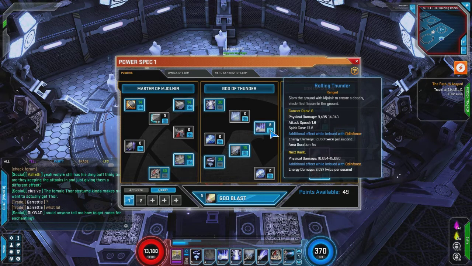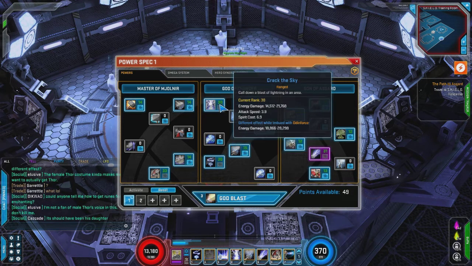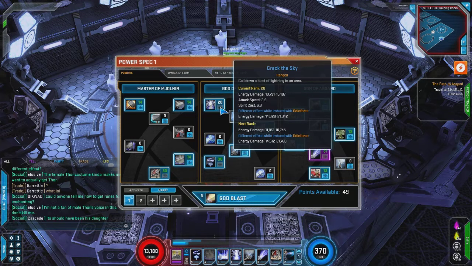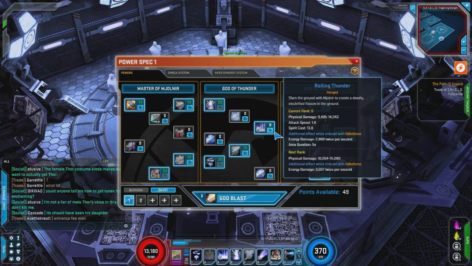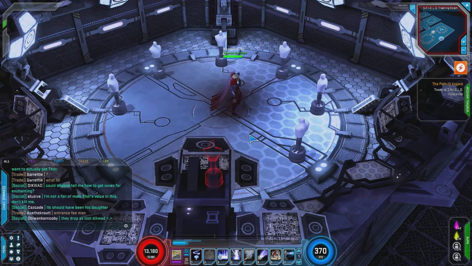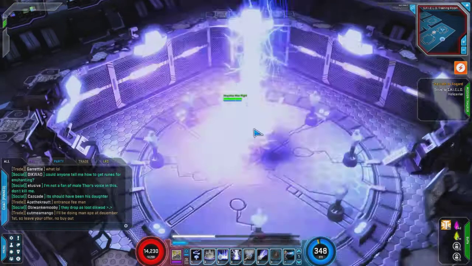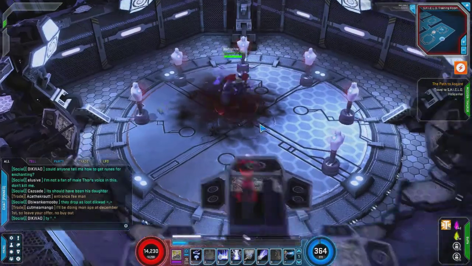So you can see here with Rolling Thunder, it has an additional effect when you're imbued. Just like the Crack the Sky, this one actually has a different effect as opposed to the additional effect. Just minor differences there. One thing to note is that the Odin Force does decrease over time, and one of my personal favorites is still in the game, Asgardian Smite, which is his giant leap attack, which is still really awesome.